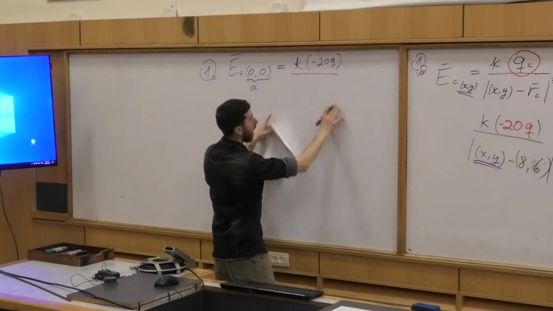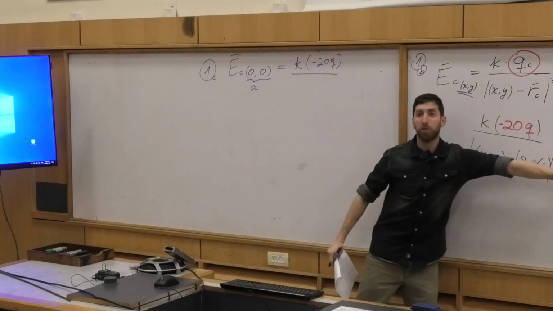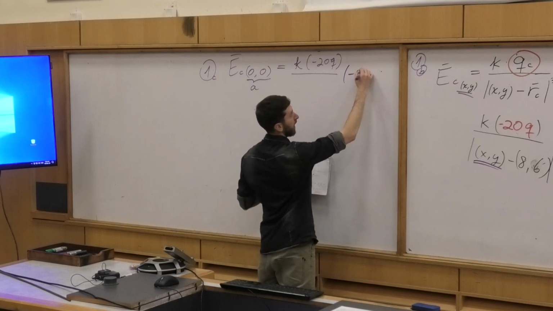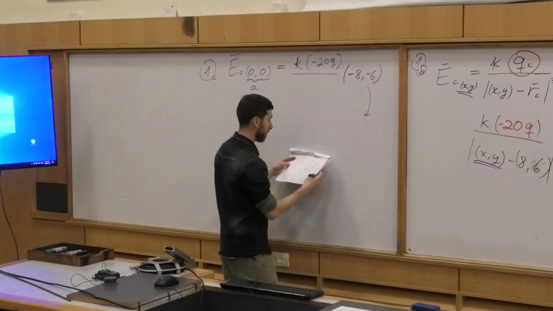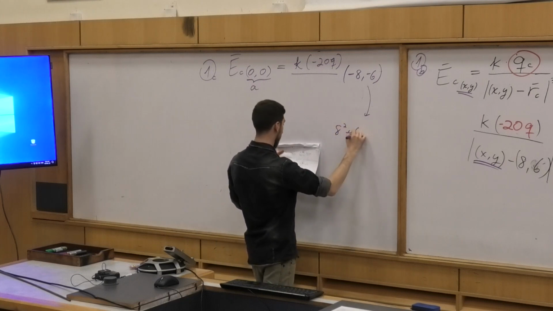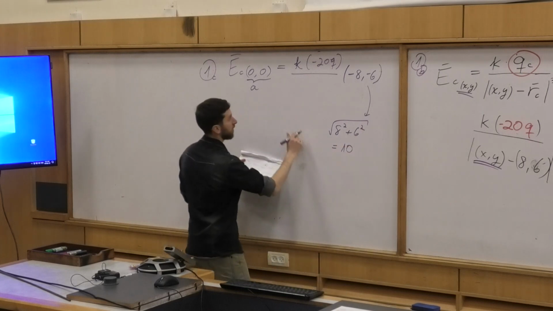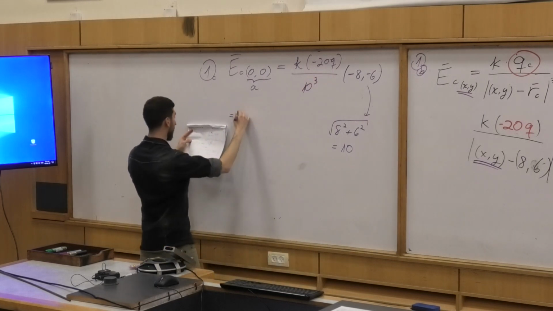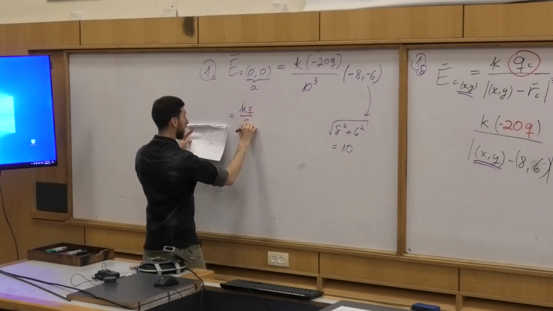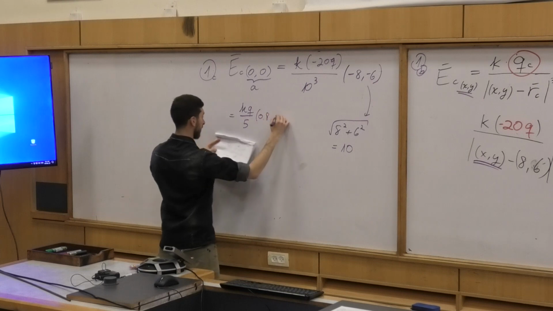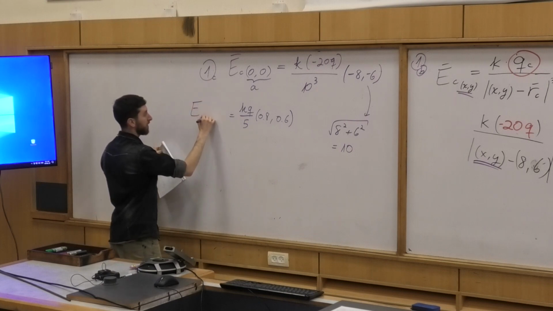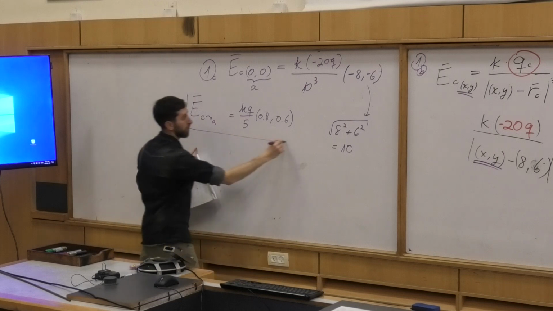Down here, as I told you, I'll first solve this term. It's just minus 8 and minus 6. What's the magnitude of this term? I'm going to do Pythagoras, and this is equal to 10. It's really a nice one. So 10 to the third, that's all. And what's it going to end up with after organizing it? I'm going to get kq divided by 5 multiplied by 0.0, 6.6. Okay? So this is actually the EC applied on the location A, and this is also a vector.